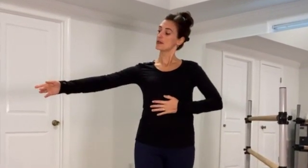So we've been talking a lot about the dissection of a tendu and the use of tendu as a concept versus a step. We've also talked about the arm shapes, and the difference between taking a ballet class, or hundreds of ballet classes, versus really training your body. So today, what I'd like to do is a few simple exercises that you can do on your own at home, that don't take a lot of space, to really train your body to move exactly the way you want it to.